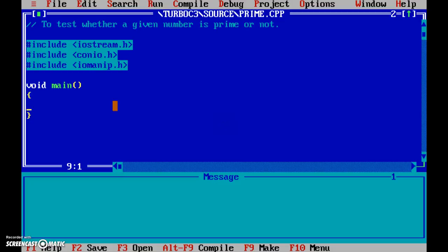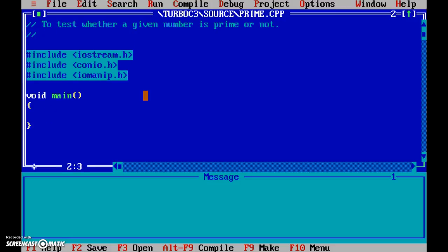Okay, the next problem is to test whether a given number is prime or not. Now, how do we do that? Let's say the entered number is 53. It is anyhow divisible by 1, that doesn't matter.